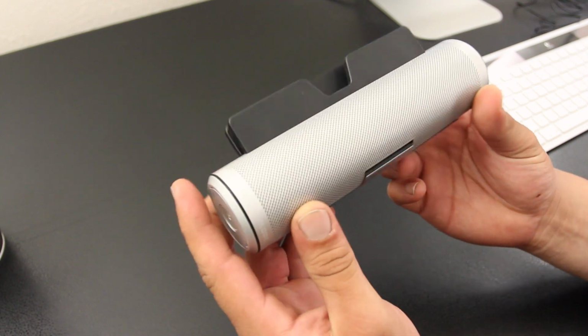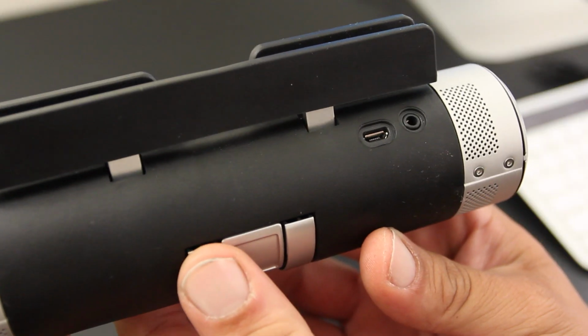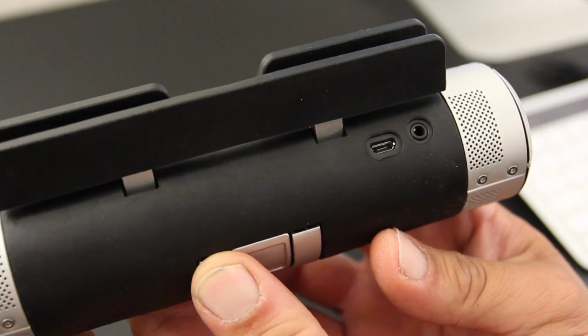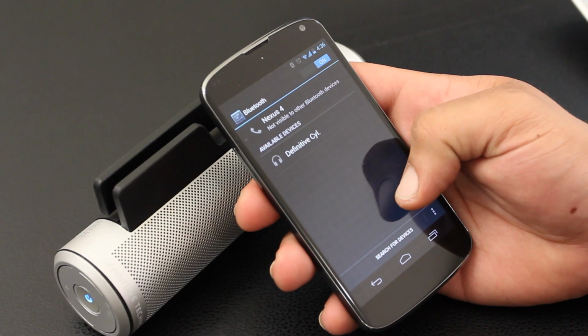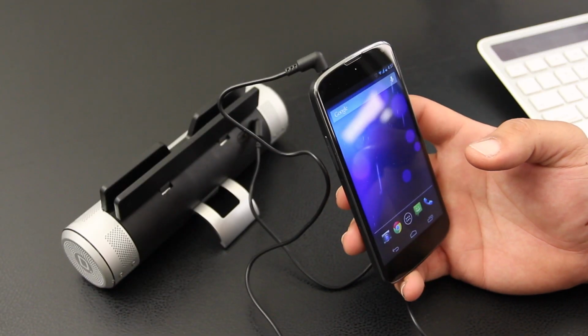All right, so here we have the Sound Cylinder, which has a pretty attractive design. It sort of has this aluminum design. Now, is it real aluminum? I'm really not sure. If we take a quick look at the back, you'll find a charging input and the auxiliary line in. The Sound Cylinder does have built-in Bluetooth, which can easily be paired with a Bluetooth-enabled device, and it also works with other music players via the auxiliary line in.